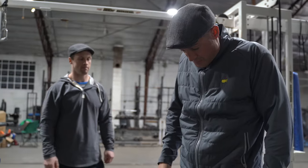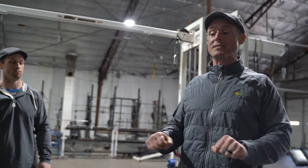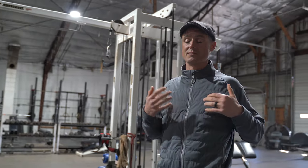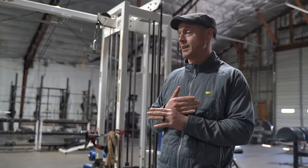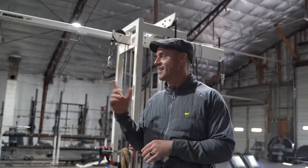Doing that superset with some chin-down shrugs activates exactly where you need to be to stay tight on your bench. For me, because I have one less rotator cuff, my setup has to be super locked immediately. My bench felt stronger once I re-figured this out — that's why I'm making gains all over the place.